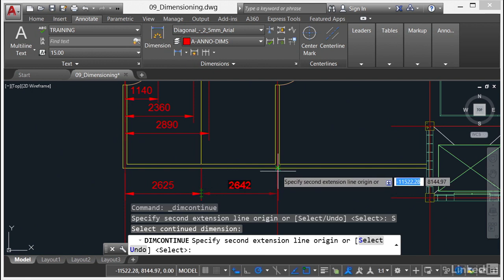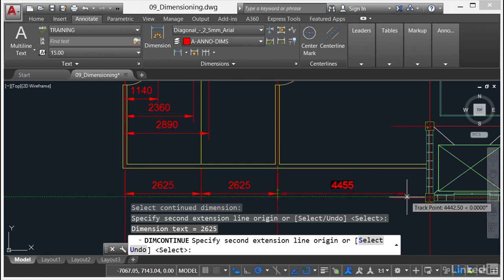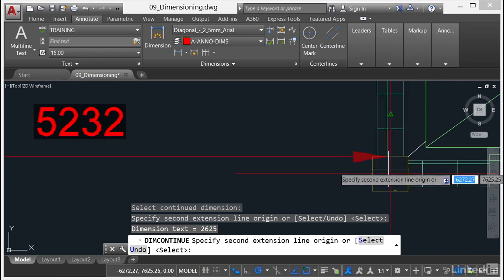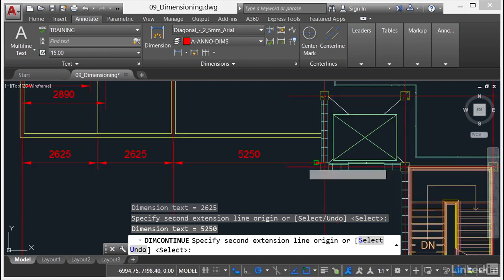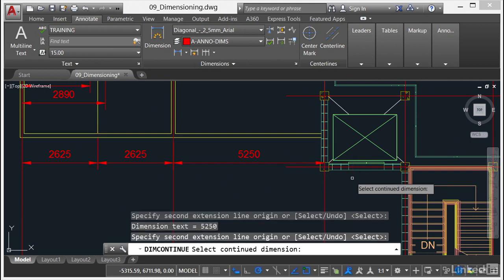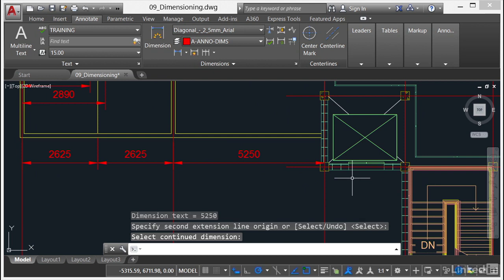Now I'm going to go here to that intersection just there using my object snaps, and then last but not least I'm going to go to this intersection of the two grid lines there. Now zoom in nice and tight, pan up a little bit, make sure you get the intersection snap, the right one, and click there. And then if I zoom out, can you see it's still prompting me for more continuous dimensions? So I press enter once, then it will prompt me to go and do a continued dimension somewhere else on the drawing. I don't want to do that either, so I press enter again. So remember that it's enter once to finish the continued dimension you've just done, enter again to close out the command completely. So I've placed 3 continuous dimensions there.